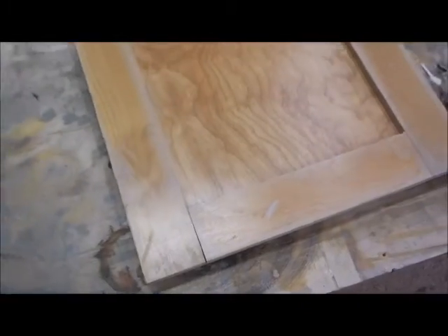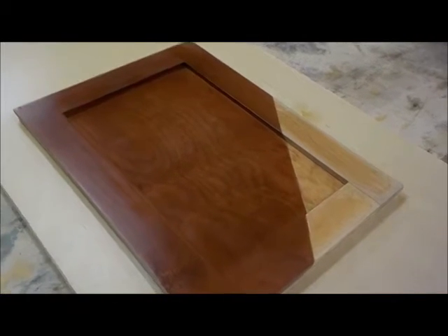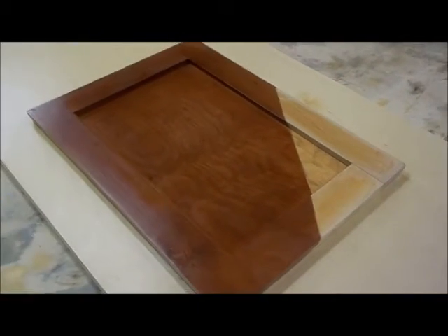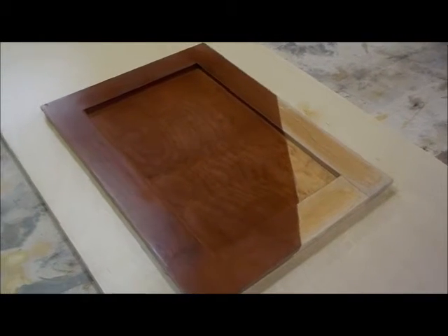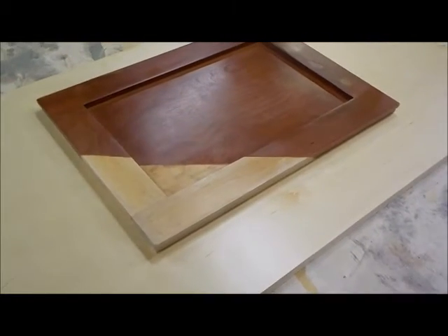Here's more of a mahogany-type color. This cabinet was really messed up, and the damage was throughout the entire door. We gave it a reddish-brown tint — it's a really pretty color and it shows the figure of the wood rather than a solid color over it. It looks really cool. It's a popular color and I'm proud of the way this one came out. Just look how bad this door looked before.